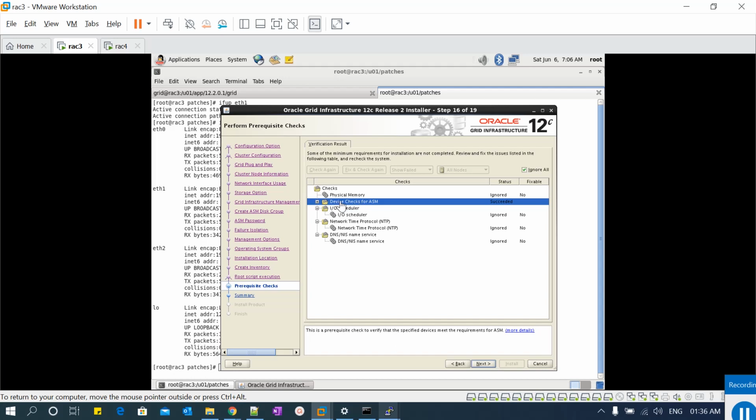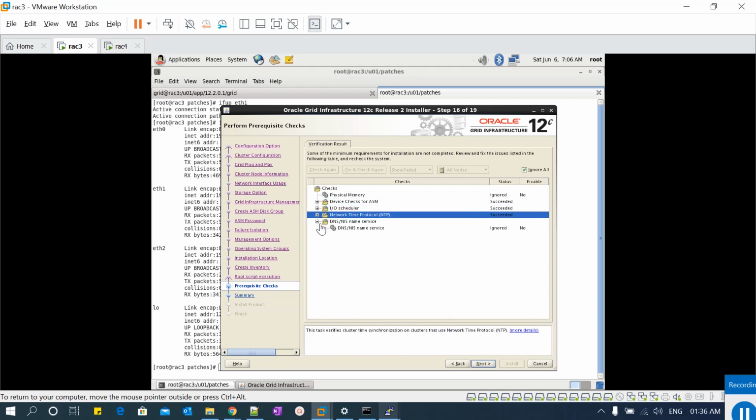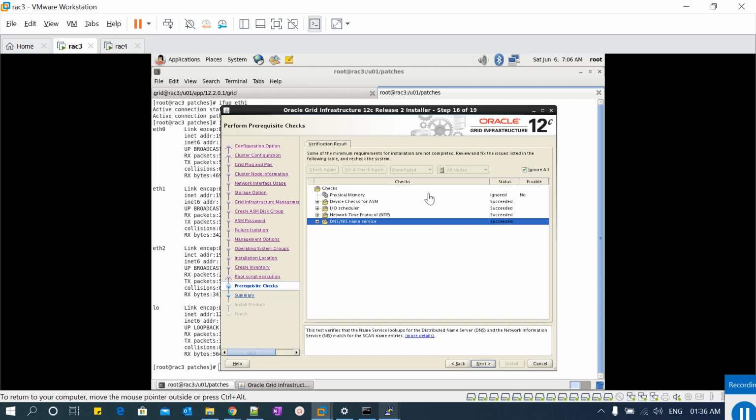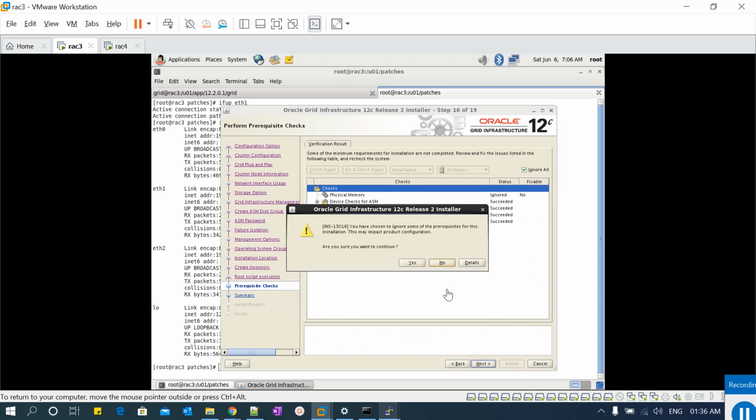I can ignore it because I know this is not the standard OS I'm using; I mean to say it is not an industry standard OS or configuration. This is my local VMware. I have seen this warning message in the past, so I can ignore it right now. NTP, I am not using NTP. DNS, I am not using DNS. So all this I can ignore, and then I can proceed further.